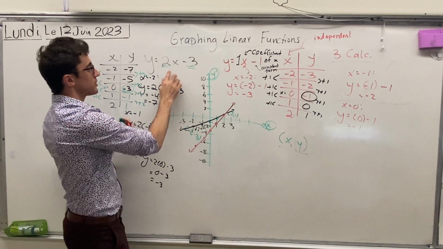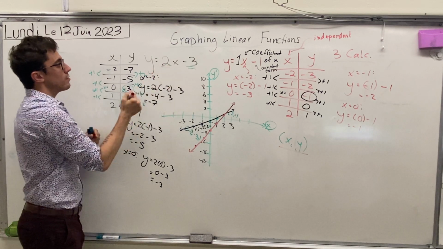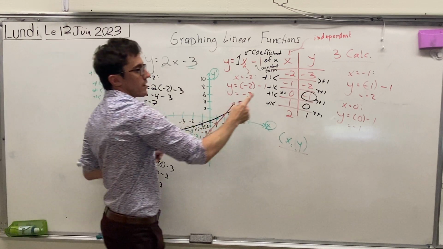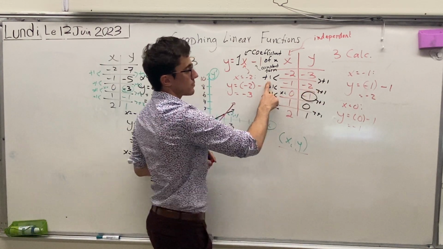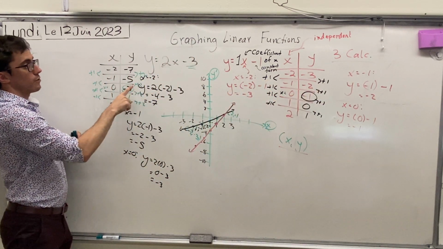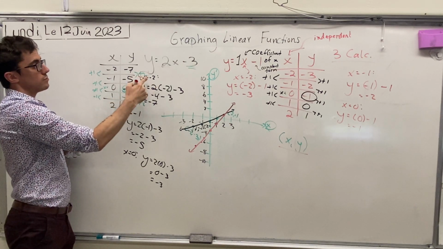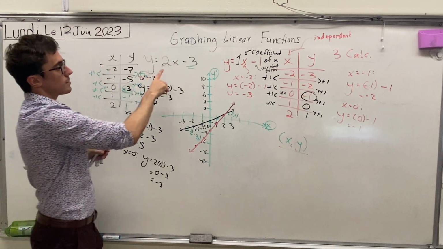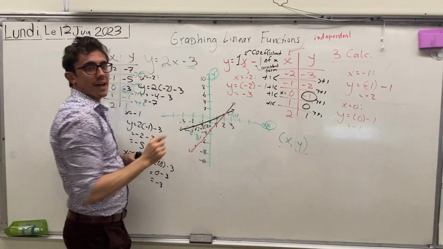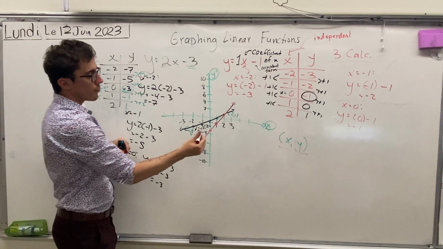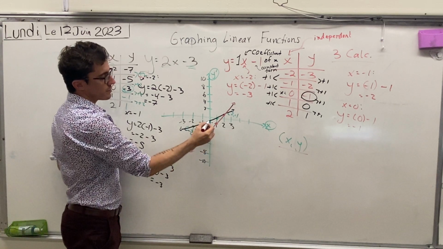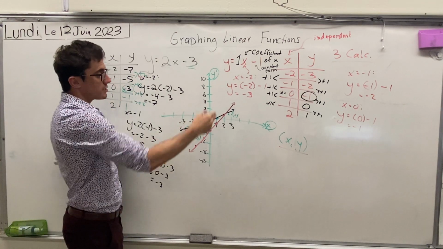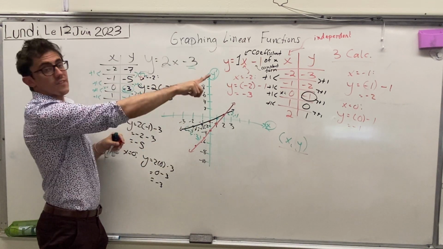That is because of our coefficient, right? Our coefficient tells us how fast the y values change relative to the x values. Here, the y values only go up by 1 every time the x values go up by 1. Conversely, over here, our y values go up by 2 every time our x values go up by 1. So this equation goes up twice as fast as our first one. They have a different starting point, a y-intercept. Here we cross at -3, here we're saying -1.